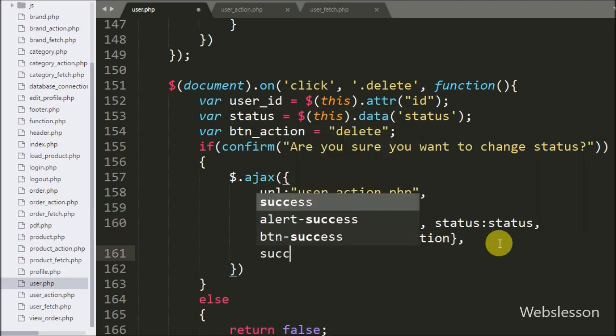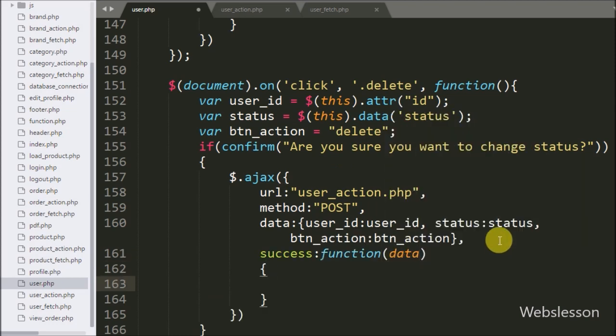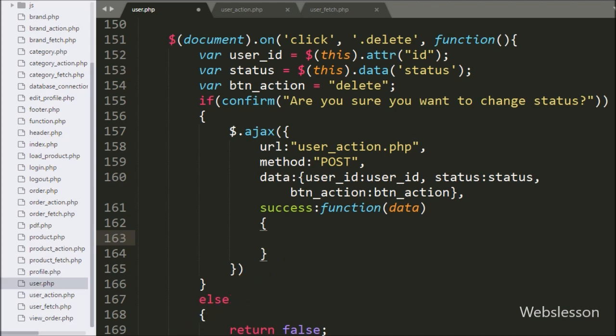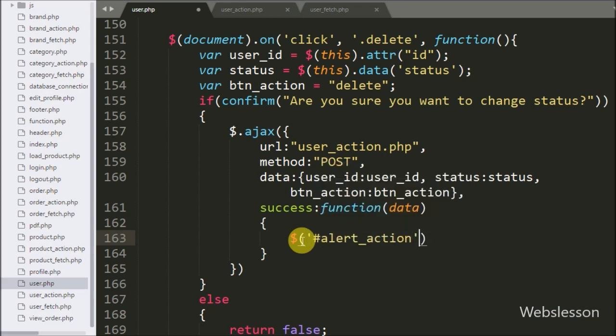In Ajax, last we have written the success callback function. This function is called if the Ajax request is successfully completed. First we want to display the value of the data variable under the span tag with id alert_action, so here we have written $ with the span tag alert_action with the html method, and under this method we have written the data argument.